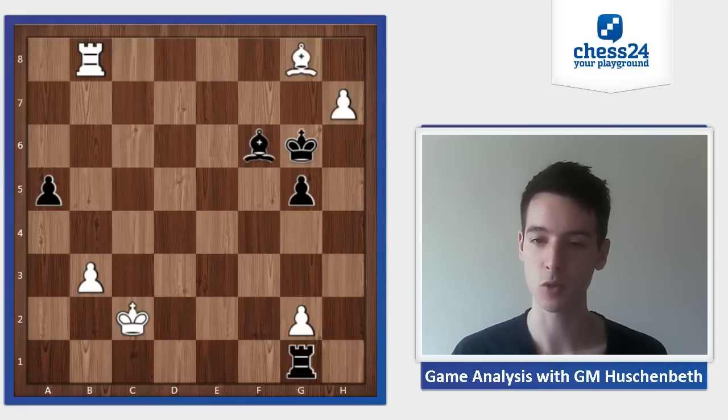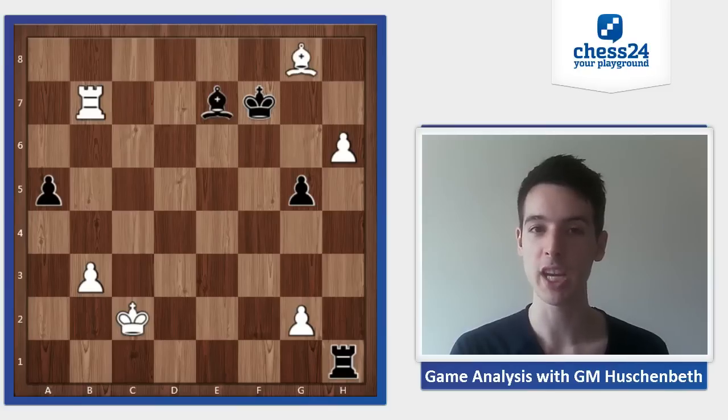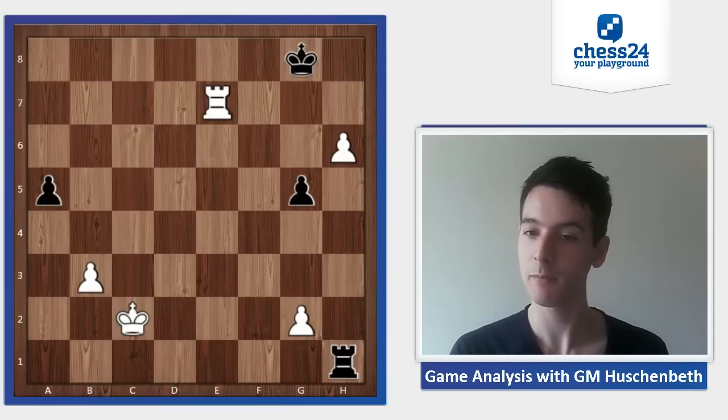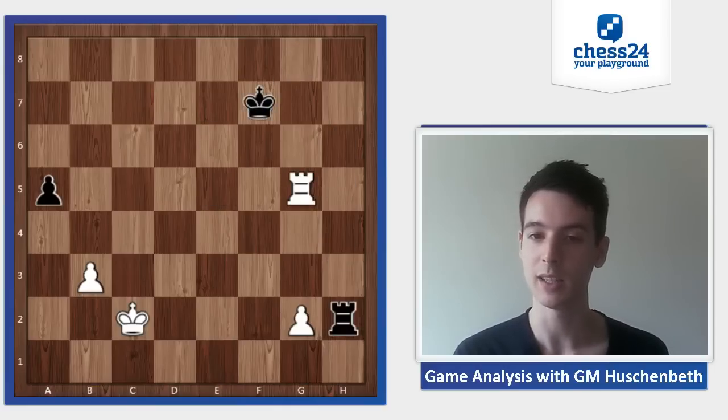Maybe the best try in this position would have been rook b7 check, bishop e7, and now bishop g8 check. Now black has to take, rook takes e7, and now black has to find a very precise move here. I think if he takes, I still have some pretty good chances here to win in this position. Definitely some practical chances.